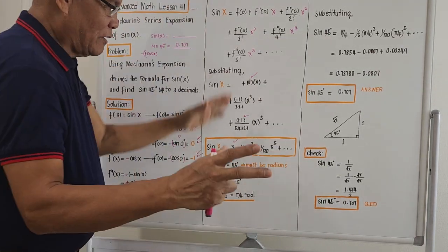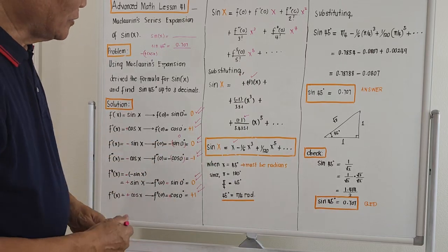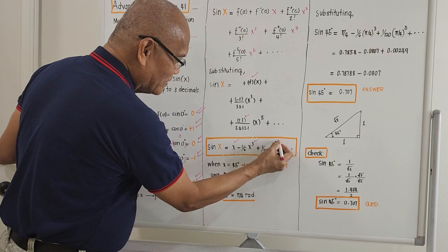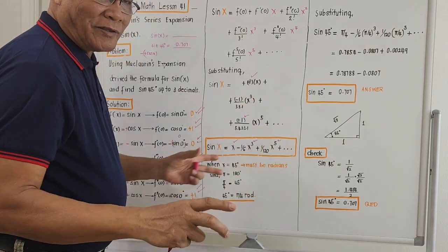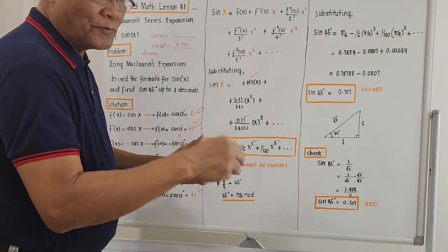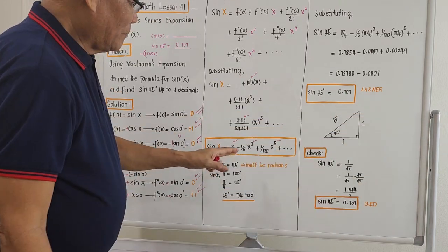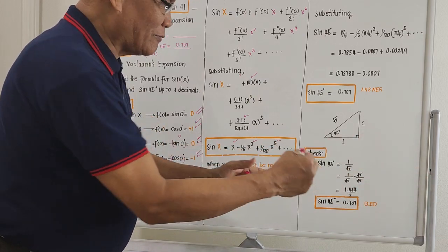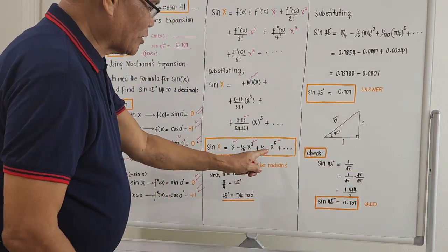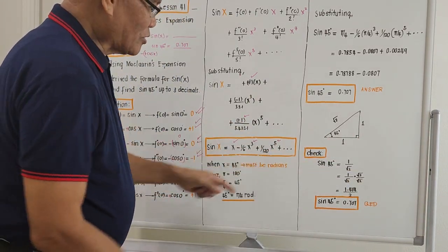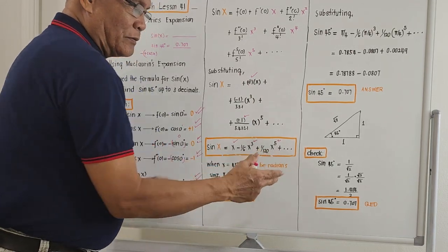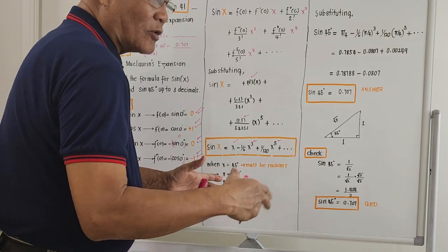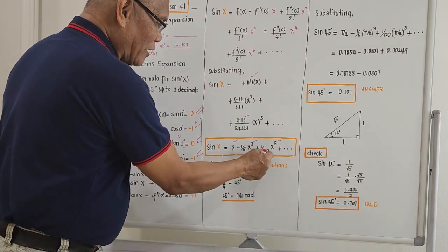And if you notice, under the sine function, the exponents of x are actually odd numbers, right? For the cosine, I think it's even numbers, 2, 4, and 6 going up. But for the sine function, it will be 3, 5. I think the next one will be 7 if we try to continue. But we stop at x to the 5th, because up to x to the 5th, the resulting accuracy of the answer will be almost accurate. So we stop up to x to the 5th.